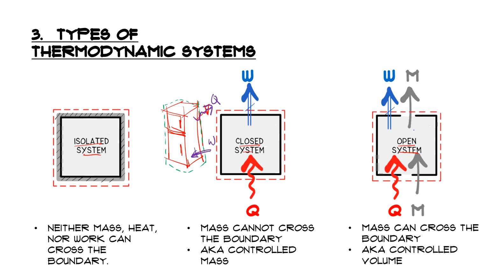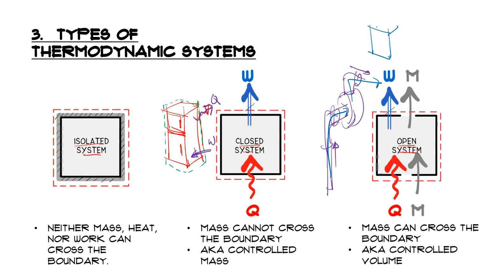And then for an open system, since it's open, that means mass can go in and out of the system. An example of this is a pump. Let's say here's pumps or blowers, for example. Here's our pump. A pump is used for moving water from one point to the other. Here's an intake pipe, and here's the discharge pipe. So we see that mass of water can go into our system and also discharge from our system. If we consider that our thermodynamic system is the pump only, that's one example.